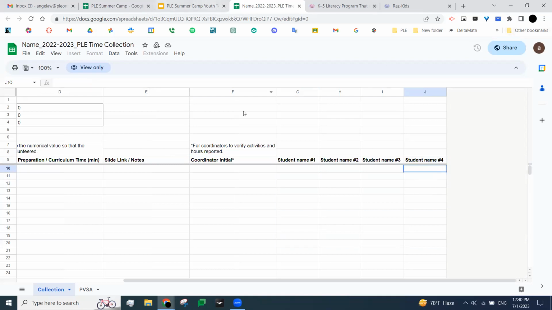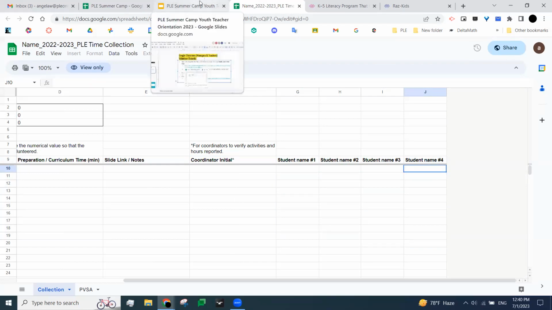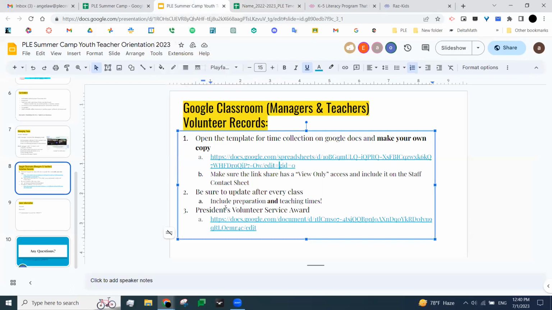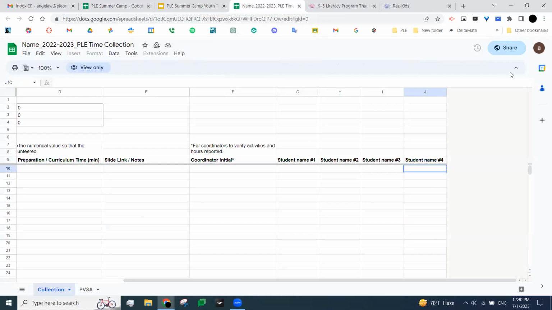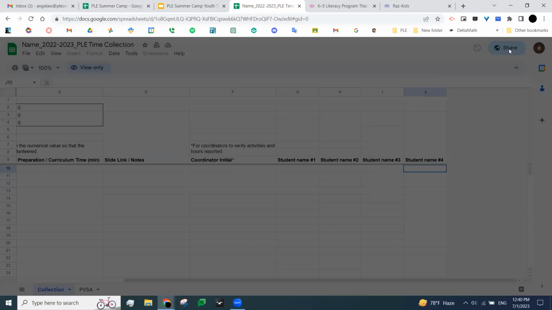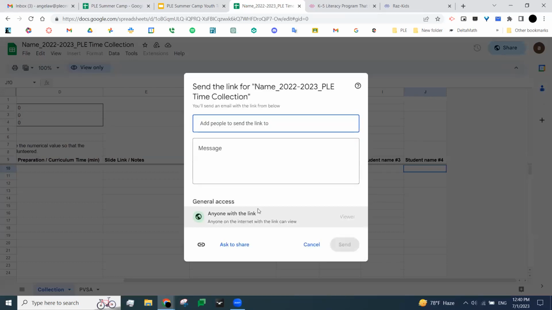But yeah, once again, please, please, please make sure you are filling this out as soon as possible and as frequently as possible. And also make sure that you share this with us so that we can, 1, verify your hours, and 2, check in on you. So how you'll do that is you'll click the share button and you want to make sure it's general access to anyone with a link.